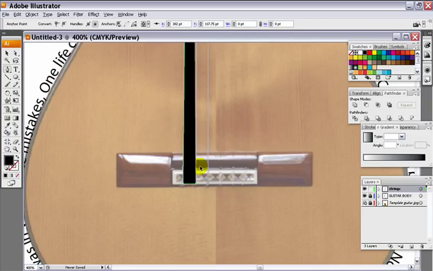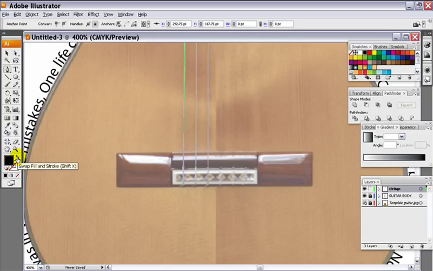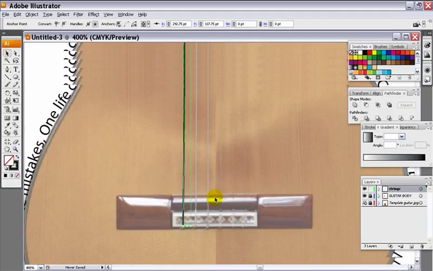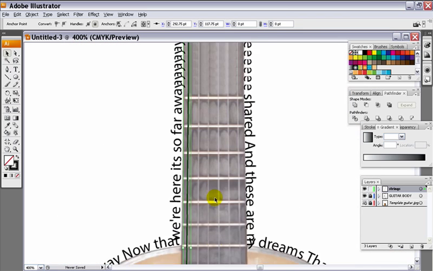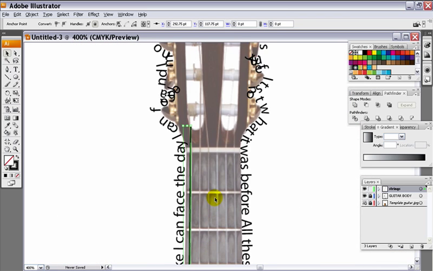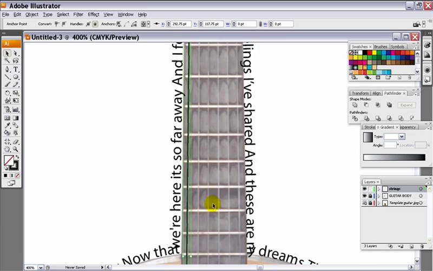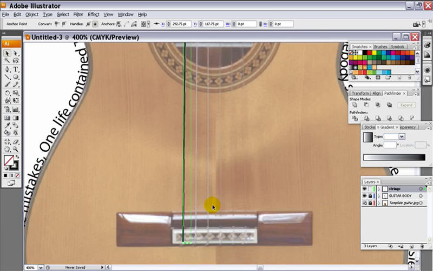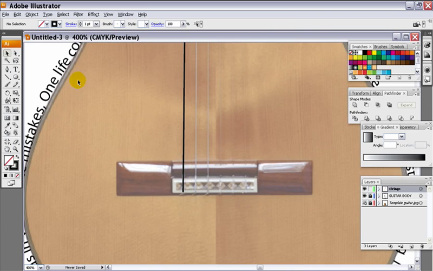Whoops. I had a fill on, so I just pushed Command Z to go back in time. I actually want this to be a stroke. Okay, so I'm going to select this, let's see what we got here. Okay, so I got one line there, and I'm going to deselect it.